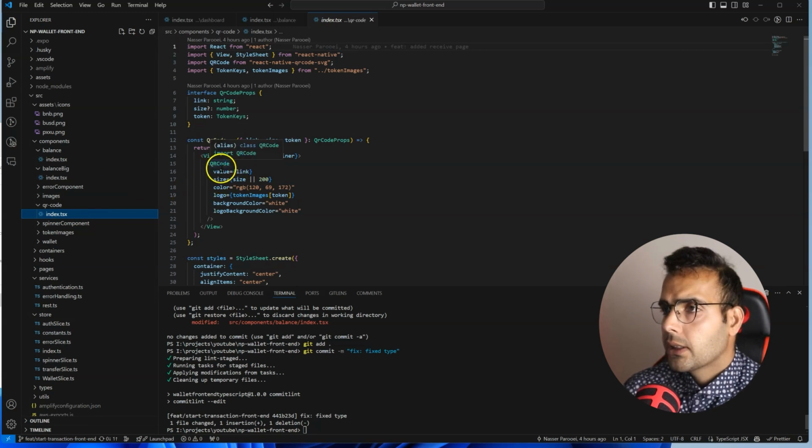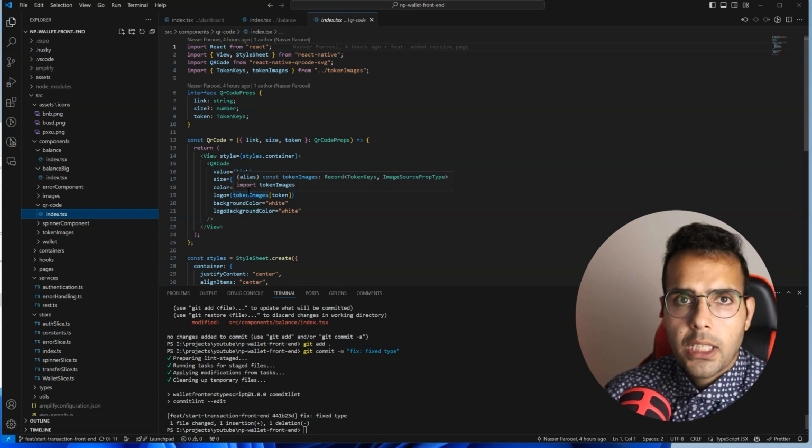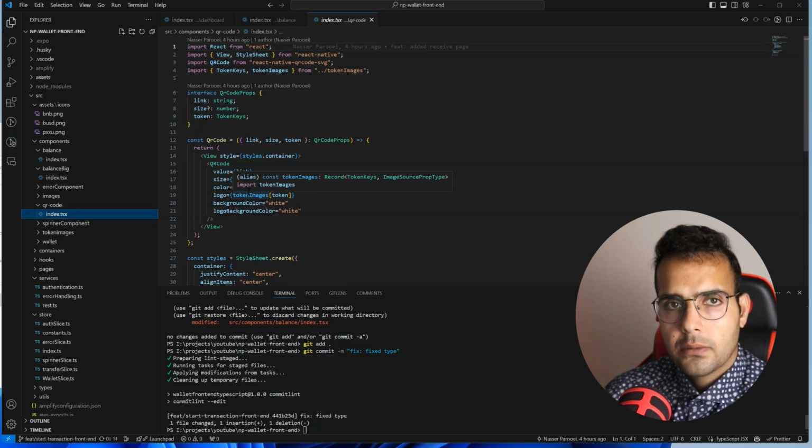The other component that I have added here is a QR code. Normally inside blockchain, because wallet IDs are long numbers that can easily be mistaken for each other, we use QR codes to send or receive money. And that's why we use this component to translate our wallet ID into a QR code.